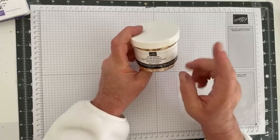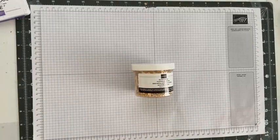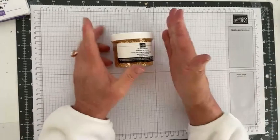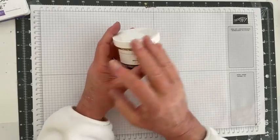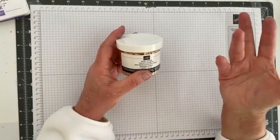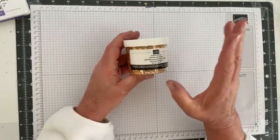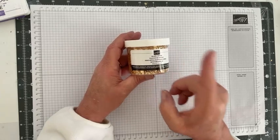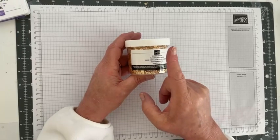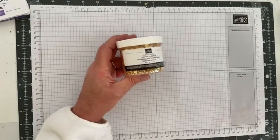When I was practicing, I tried to use the gold leafing directly out of the container. When air hits this gold leafing it just expands — if you cough, sneeze, or a fan or air conditioner comes on, this is so lightweight you're going to have gold leafing everywhere. I'm not making this up from experience — the cleanup is extensive. Plus it's a waste of your gold leafing.